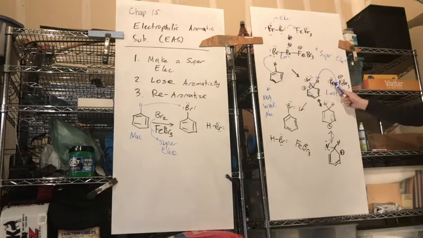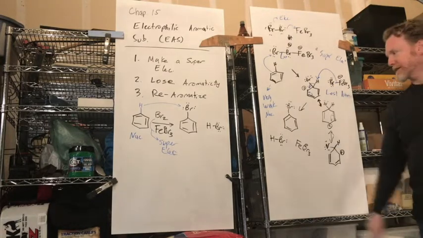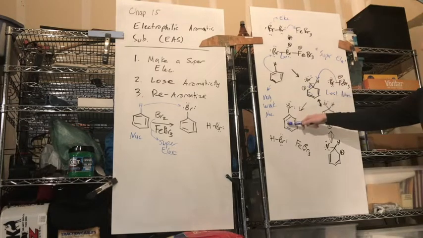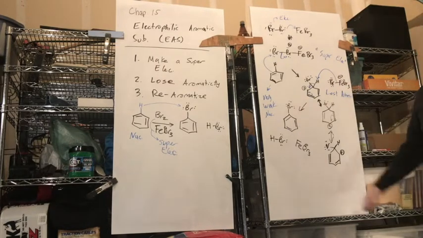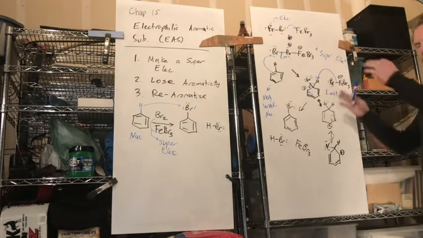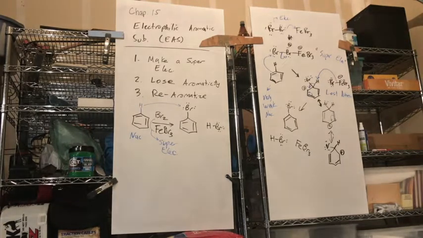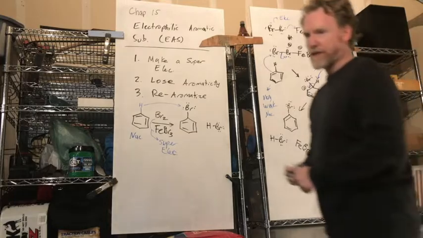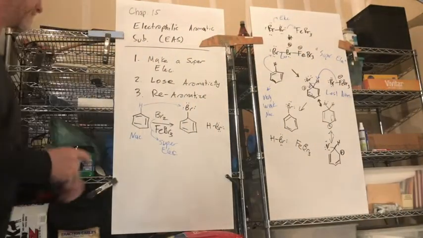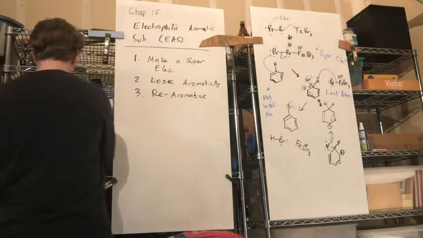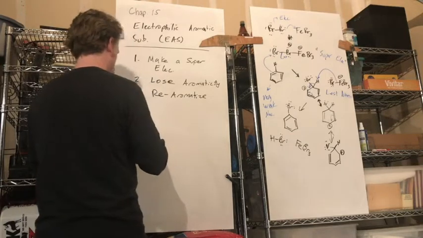And hopefully you're thinking, wow, bromine is one of the world's weakest bases. Why would it deprotonate this? The reason why is because it's going to create this low energy aromatic compound, and these are just really extreme conditions that we're running this reaction in. This reaction will also work with chlorine. You should practice drawing out this one.